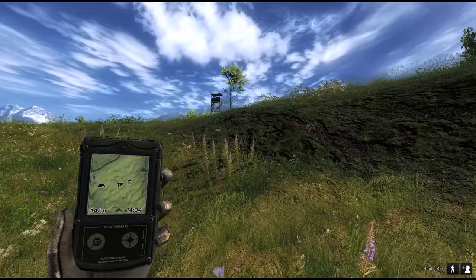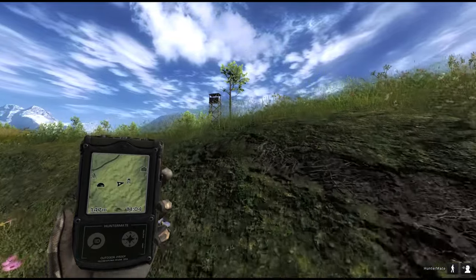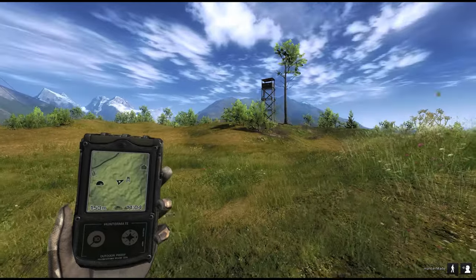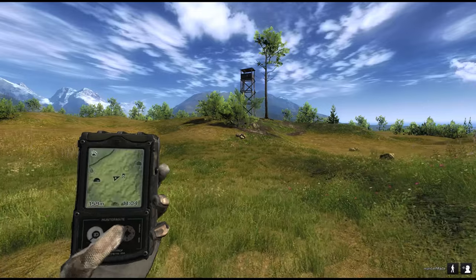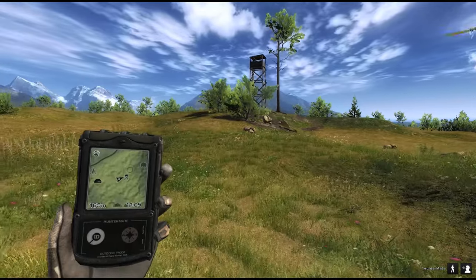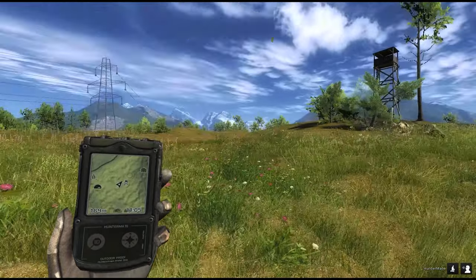I'll take a slight turn. This tower is actually also useful in case you hunt here and the first call is from mule deer. In this case it is the second call. Nice, nice, nice.